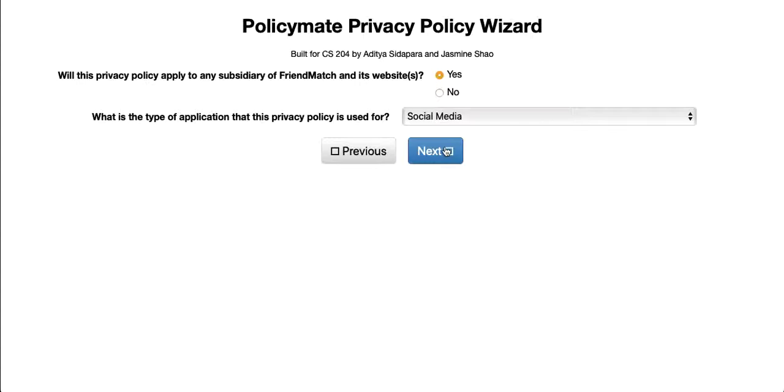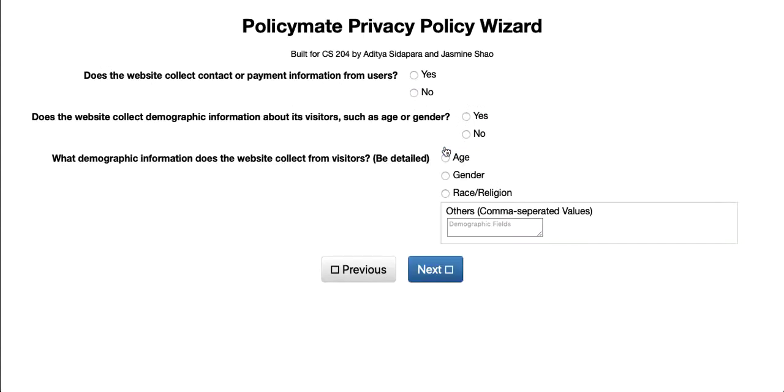Yes, and then picking out. So in this sense, we're basically trying to figure out what category we want this privacy policy to be used for, mainly because there's an associated decision tree that we want to implement based on the specific case that this privacy policy is being generated for. And then yes, yes, yeah, no. In this case, we're basically trying to figure out what kind of personal information the app might be taking in order to incorporate relevant clauses.